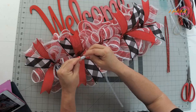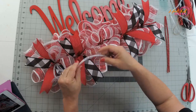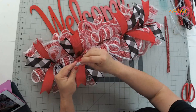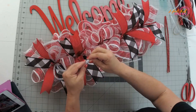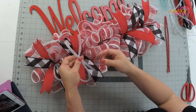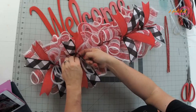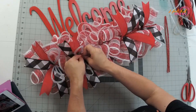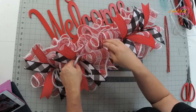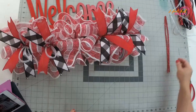Sometimes you get tubing that's kinked up. Do you remember those Chinese finger pulls? What we're going to do is open the tubing and push on it like this to open that crease. Push it open on itself — it expands and just gets rid of that pinch. Take your tubing, fold it over, have it in one hand, grab from the other side, bring it together, and put it in your tie. I have done more than one tubing in a tie, but for this kit we just kept it super simple — just do one.